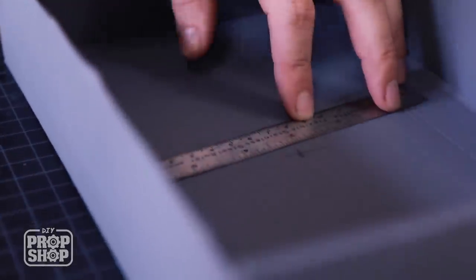Before I do any other details, I'm going to go straight into the lights and get those hooked up. I found this LED rope light — this was seventeen dollars, but totally worth it. It's going to look really cool. We're just going to put little segments of it through here.